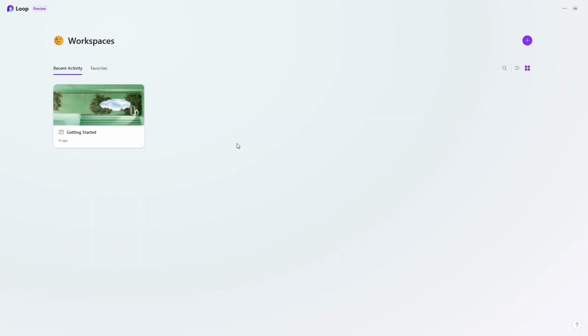The first thing that you will see when you sign into your Microsoft Loop account is the workspaces. As you can see, right now I only have a single workspace. If I want to create a new workspace, I will simply click here. If I click on these three dots, from here I can open this workspace, add this workspace as my favorite, and I can also rename and change the style of this workspace. I can also add members here, and if I want to delete the workspace, I can simply do it from here. Okay, now let's click on rename and style.